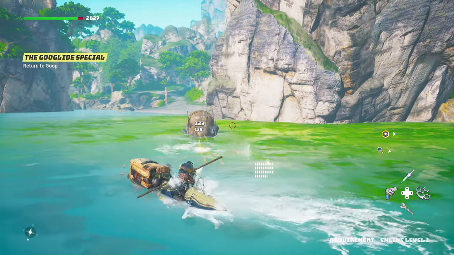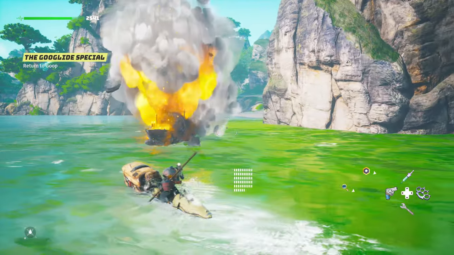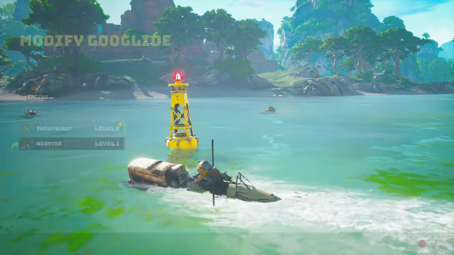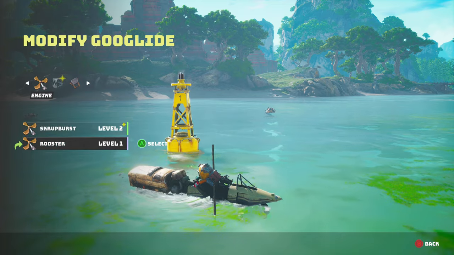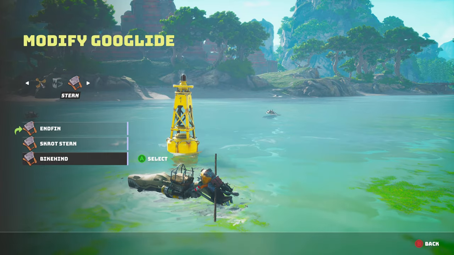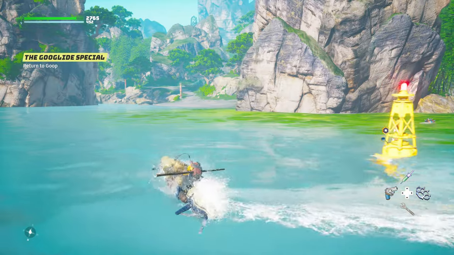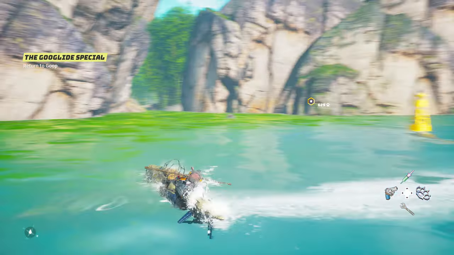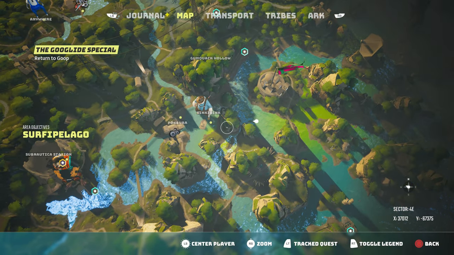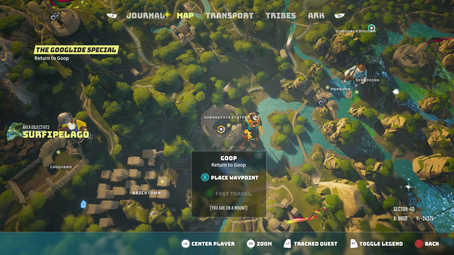Oh, we got enemies? Whoa. Oh, it's bouncing me back because of the engine requirement. So hold up a second here. Oh, see? There are levels associated with this. I didn't notice that with the mech ton. But we have level 2 now, so that's good. He's pretty far. Wait, where are we going back? We're going back to Goop. I'm on a mount.